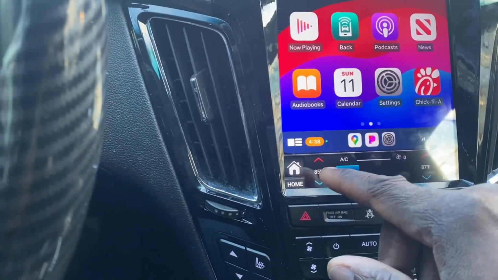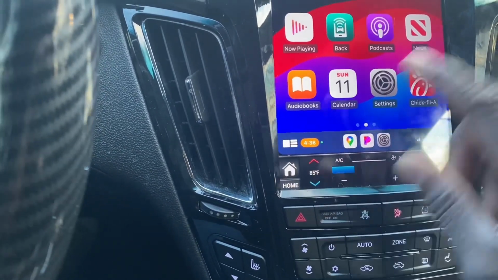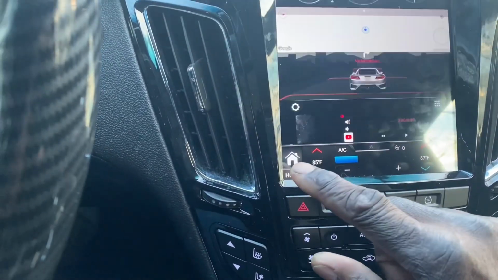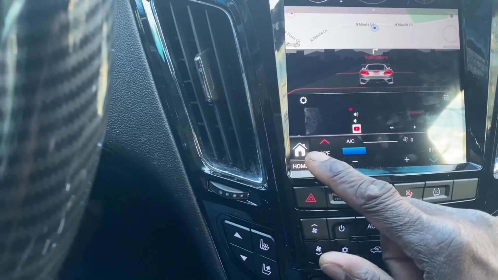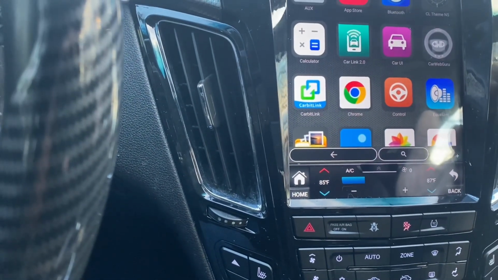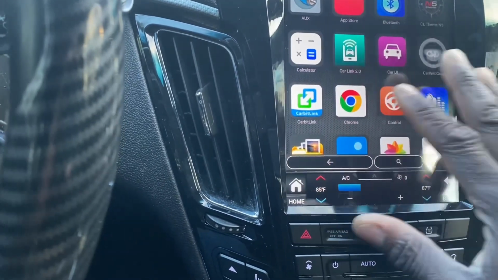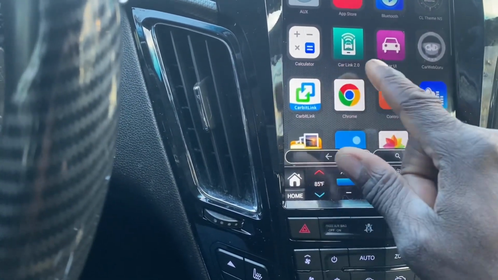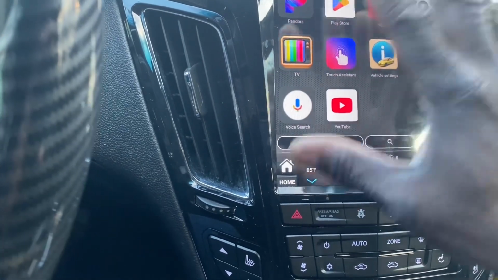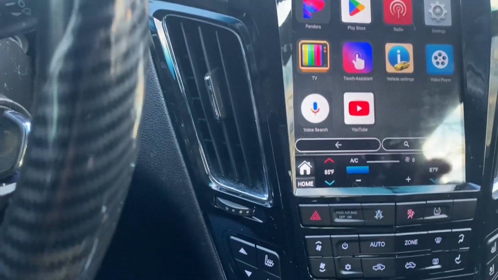So now if you want to see the apps on the tablet, on the Android screen right here, you go back down to here, and from there you're able to see the apps on the screen right here, not on your phone. And then of course the settings would be for this right here, not for your phone.